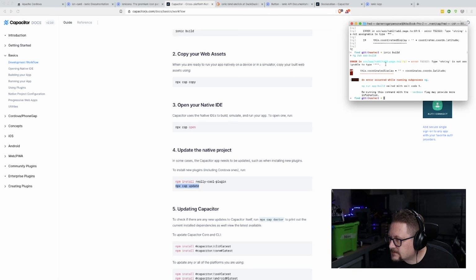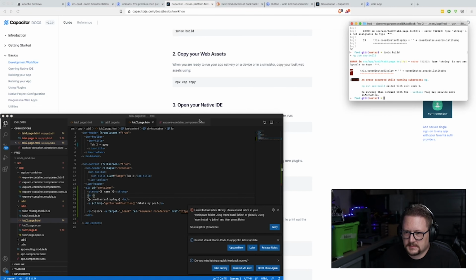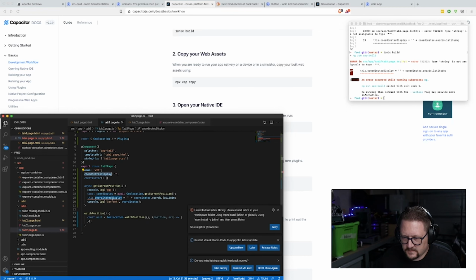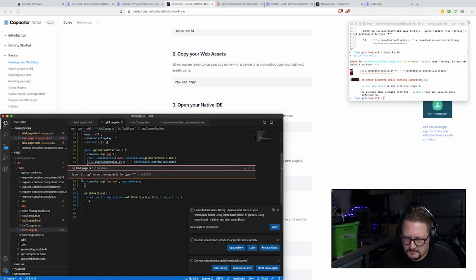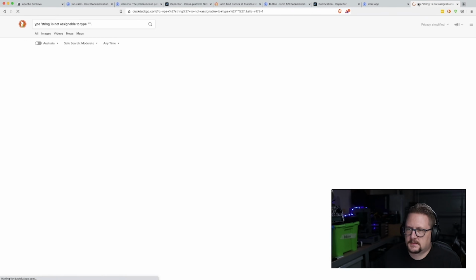Oh, it doesn't like it. Type string is not assignable. Sometimes the TypeScript errors are annoying. It's fine, it's fine. No quick fixes. Coordinates to latitude. What's wrong with this? I'm not sure what that means. Let's see. What does that error actually mean? Let's have a look.